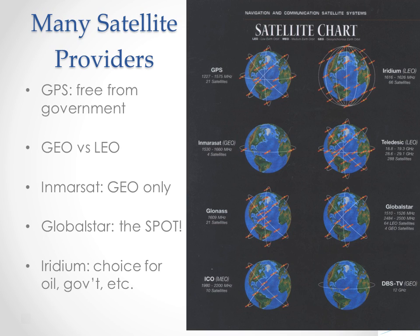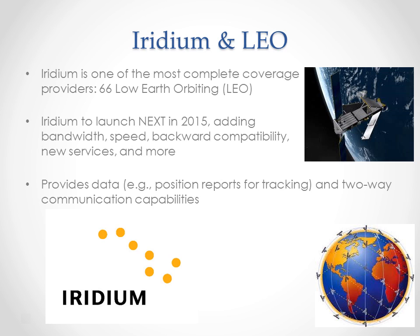It's the Iridium network that has been moving to the forefront of the satellite tracking solution space. Iridium is the fastest-growing service provider in the mobile satellite services sector, operating the largest commercial and only global satellite constellation in the world with 66 LEO satellites. And that's just the beginning. In 2015, Iridium will be launching NEXT, and this isn't just more satellites. The objective of NEXT is to better meet your objectives, so NEXT will add bandwidth, speed, backward compatibility, new services, and more. The data Iridium currently delivers ranges from position reports, to text messages, to images, to voice communications. And I'm sure that within our lifetimes we'll see video transmitted as well. Bandwidth limitations, after all, are only time limitations — they are overcome eventually.